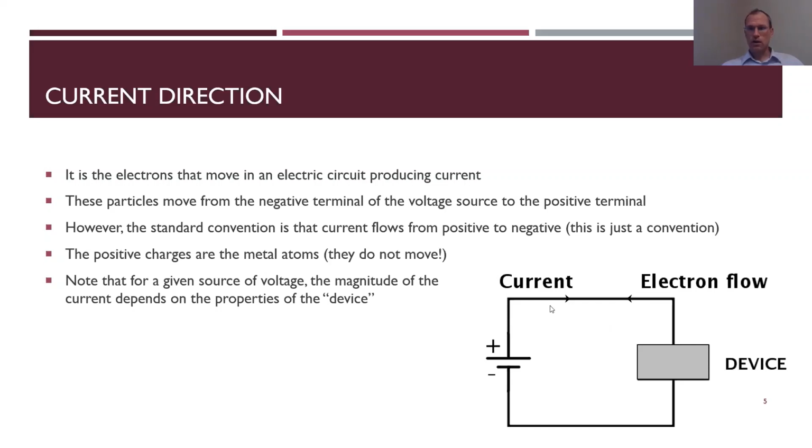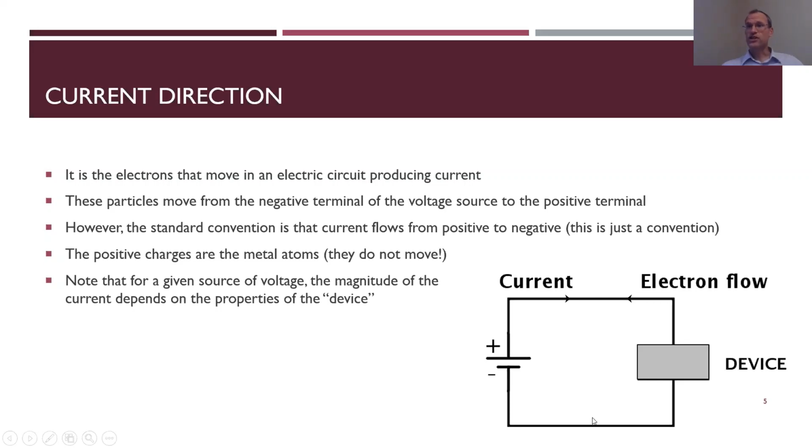So if I look at my actual little circuit here, I have this battery, positive on top, negative on the bottom. What's really happening is the electrons are leaving this bottom surface because they're being repelled from the other negative charges. They're being attracted to the positive charges. And because this is a conducting wire, that's the way they want to go. So they go out of this negative terminal to the device into the positive terminal in this counterclockwise manner.